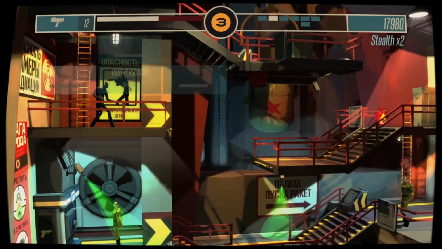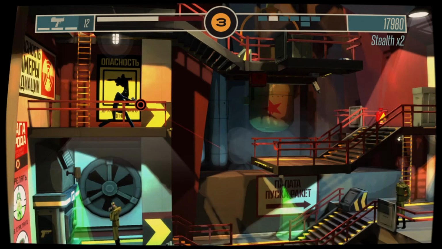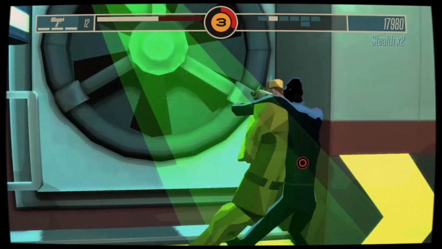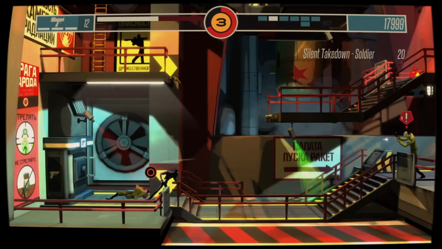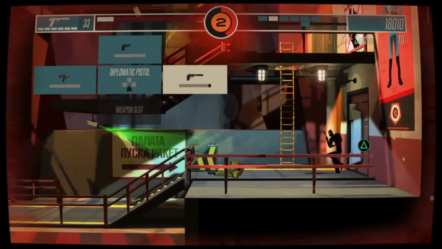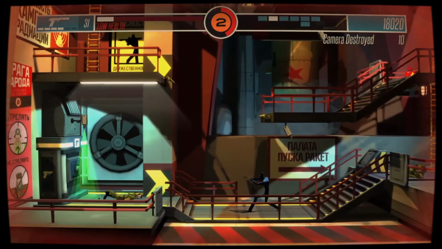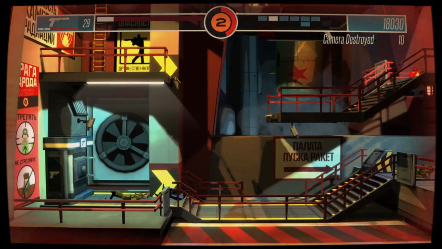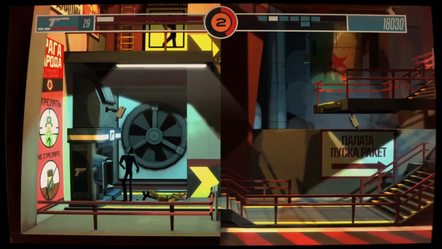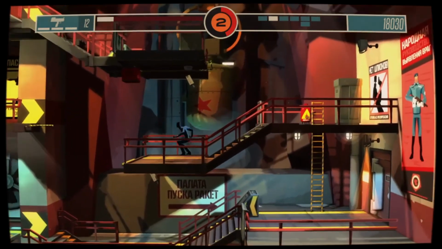All right. Can't really get to you, so I'm just gonna drop down. Oh, nope. Okay, well, let's... Okay, that's not great. In any sense of the word. Okay, so I'm going a little too fast. But you know, it's totally cool. That's just how super spies do it.